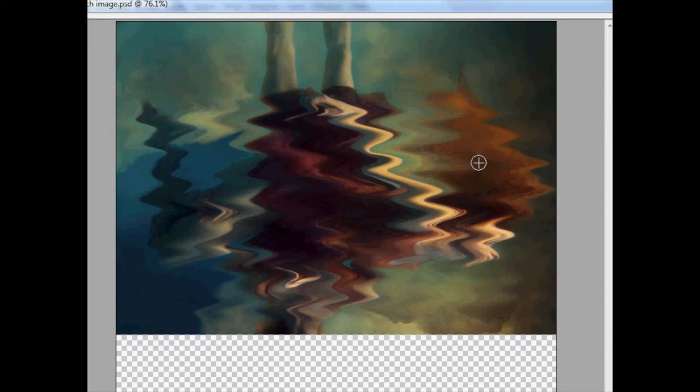We can use the same brush size keyboard shortcuts in here as we can in Photoshop, so the square bracket keys on a British or American keyboard will do a nice job of making your brush size change, and that's just going to give us a little bit more randomness. I don't want it looking too consistent, because water doesn't ripple in an absolutely even and consistent way. I'm not worried about the legs, because they're going to be off the top of the image, so I'm just pulling this around.